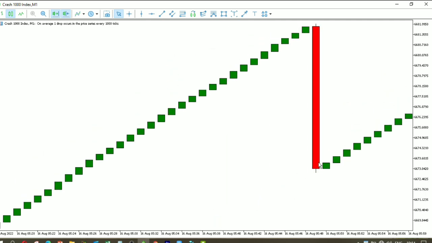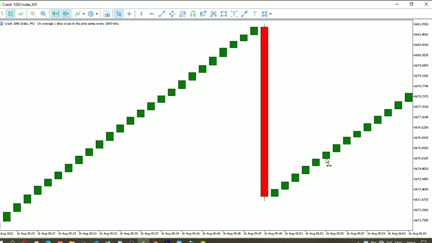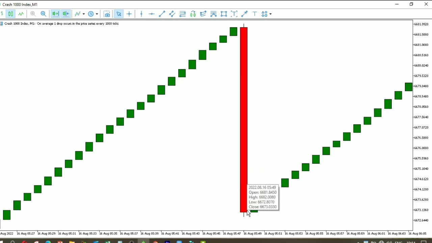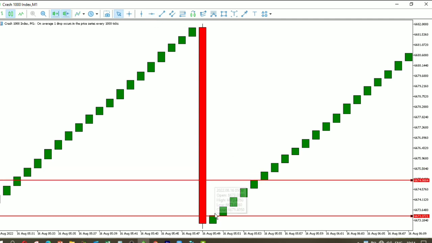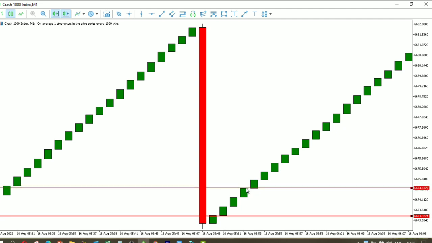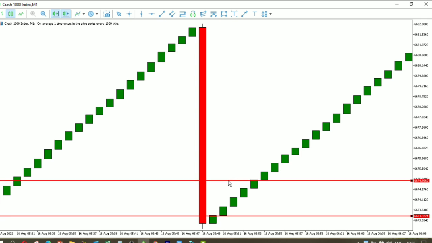So if you are trading a standard lot, this is going to be 50 cents, right? The difference is if you are trading forex with a standard lot, it's $10 per pip, right? But on this one, it's 50 cents per standard lot. So the catch here is, most people will come to this market and try to scalp a few candles here. But if one standard lot is giving you 50 cents, you need like 5 standard lots to get reasonable profits right here. And there's no problem with that.